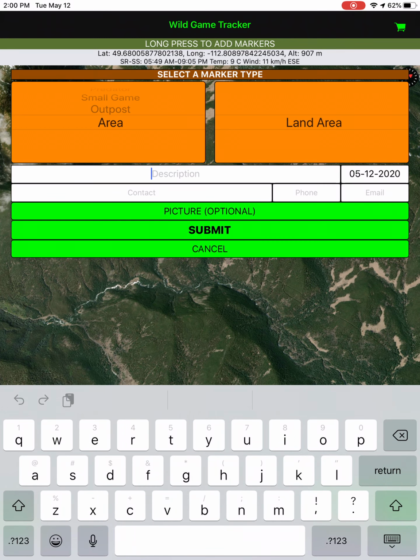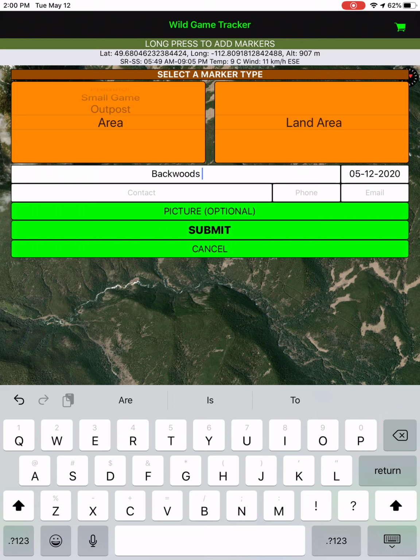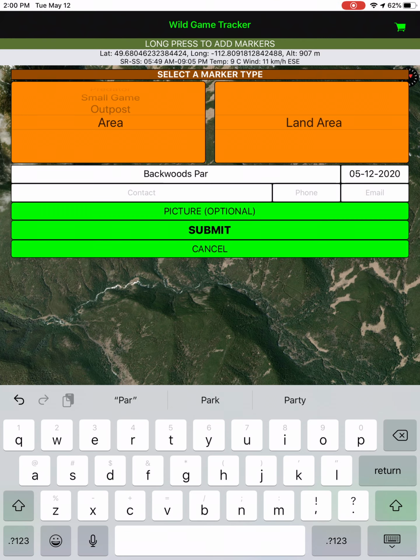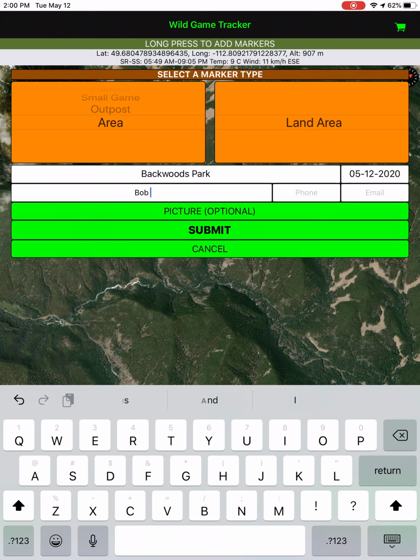And so in this case, I'm going to add a description of the place. I'm going to call it Backwoods Park, we'll call it, which is just a made-up name. And then I'm just going to say the contact information was Bob Backwoods.